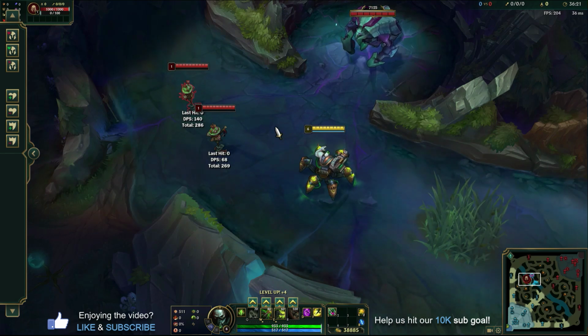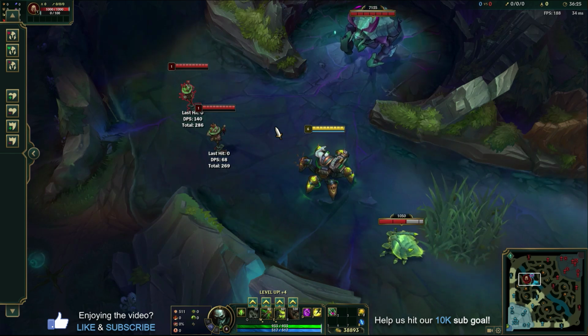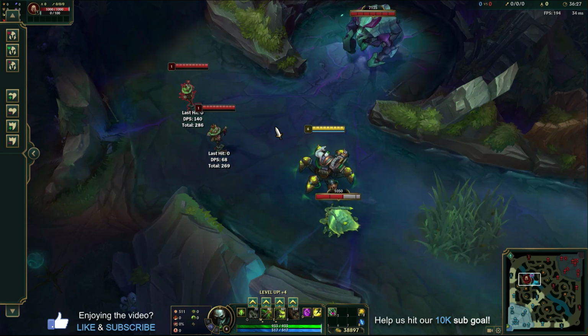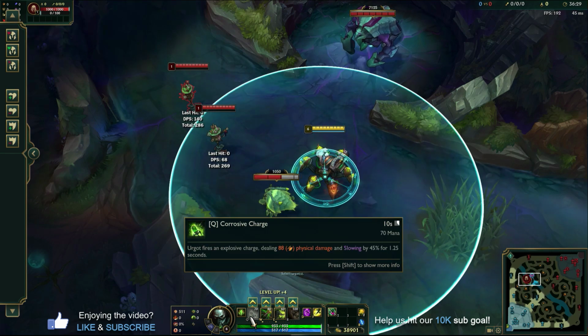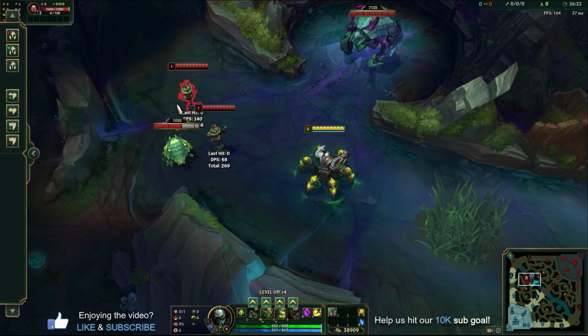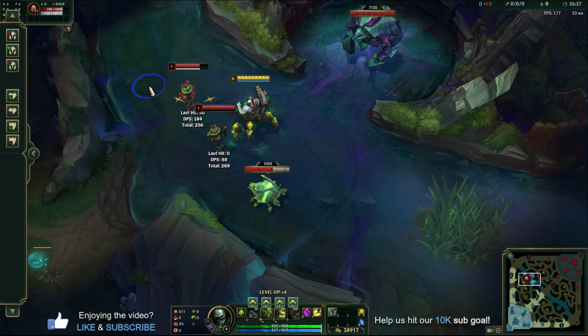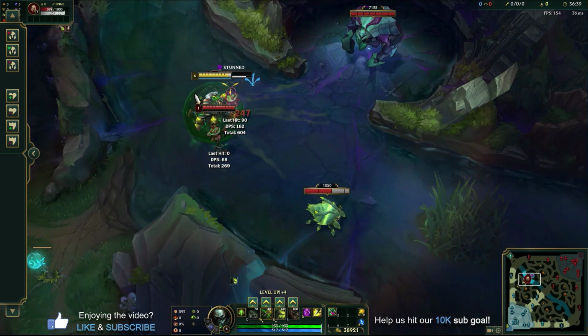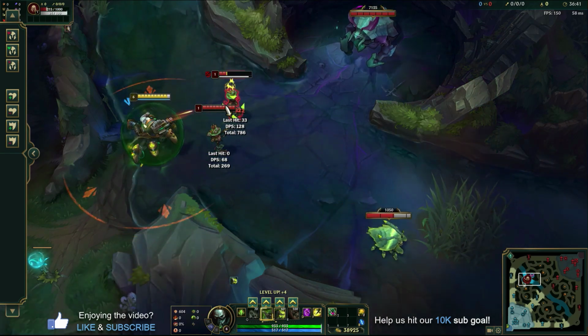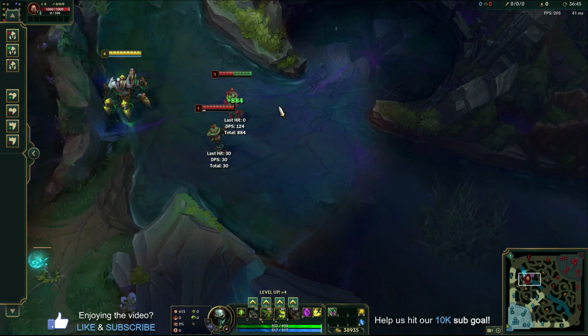Now there is a way around this, and that is marking an enemy champion by hitting them with one of your other abilities, so either your R, your E, or your Q. If you mark them, then your W always focuses whoever you marked. So if I toss this guy right here over my back, even if this champ is closer to me now, my W will target the person I marked. And the mark lasts for 5 seconds.